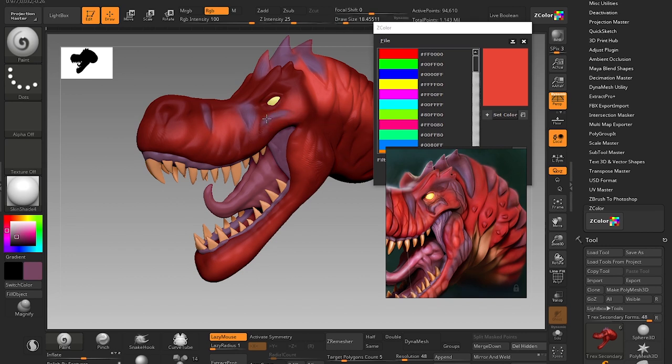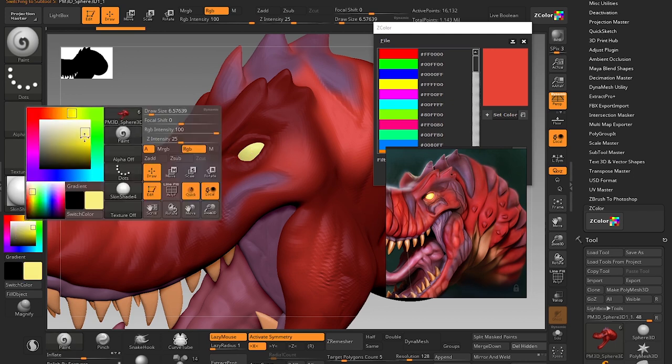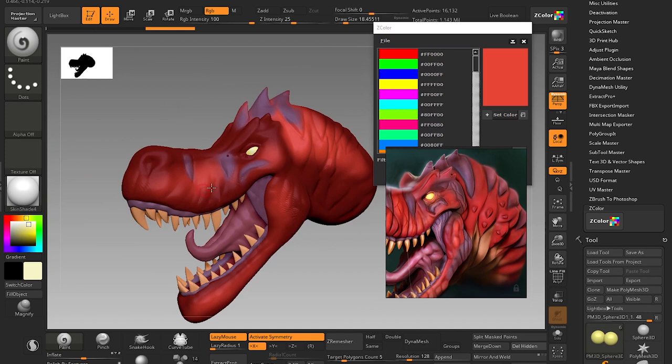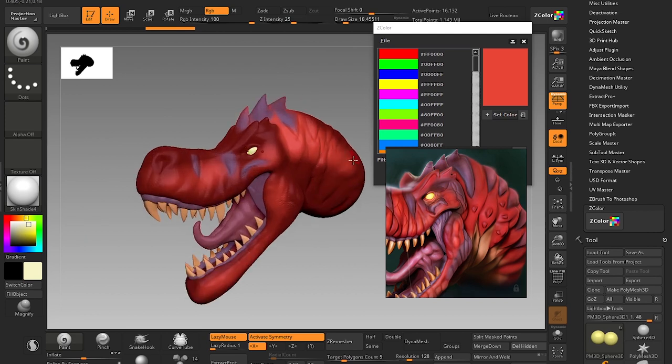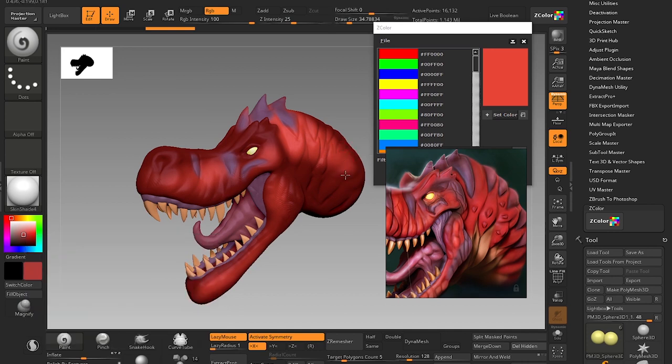Let's see. Okay, I will switch it to the eye. Pick the color and go to white, the more white, and slightly add a white tint to it. Okay, now this looks way brighter. For my taste I will switch it to a less saturated one.